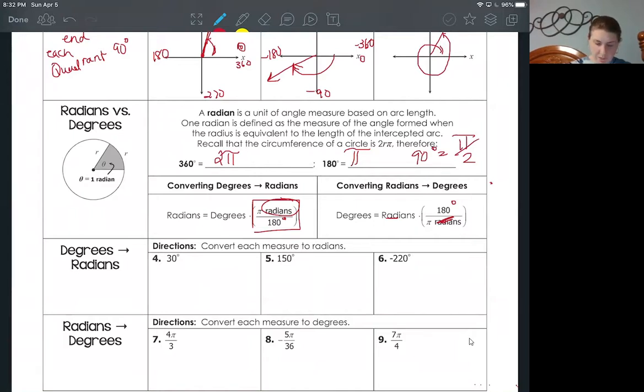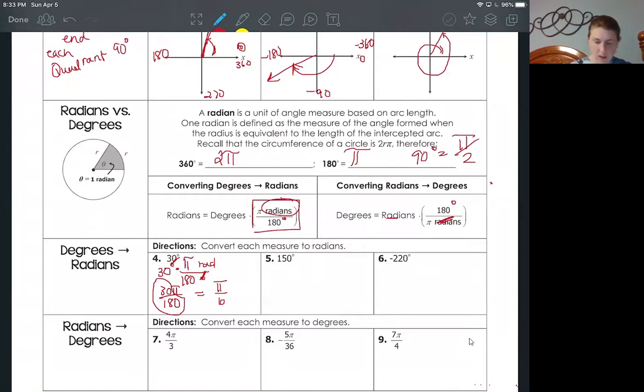So let's see it in action. If I have 30 degrees and I want to convert it to radians, well, I need the degrees on the bottom so that I can get rid of them, and the radians are going to be on the top. So that's 180 degrees over pi radians. And so I'm going to be left with 30 pi over 180. Little trick, if you use your calculator, you put 30 divided by 180 in your calculator and hit math, enter, enter, and it will tell you that it's 1/6. So you can say 1/6 of pi or just pi over 6. So it will reduce that fraction for you.